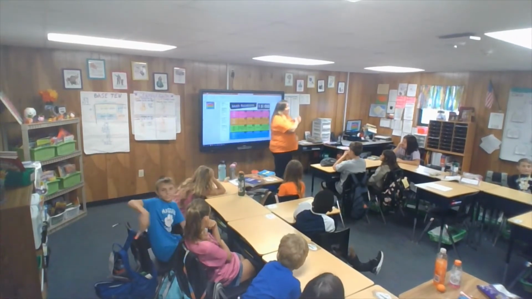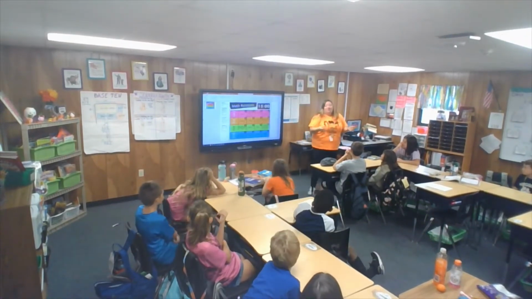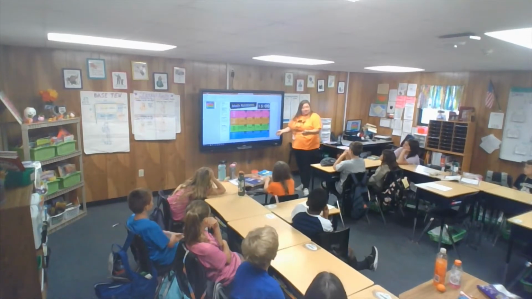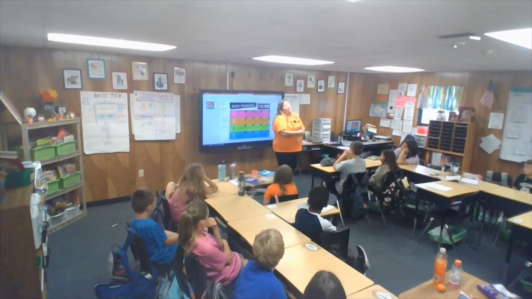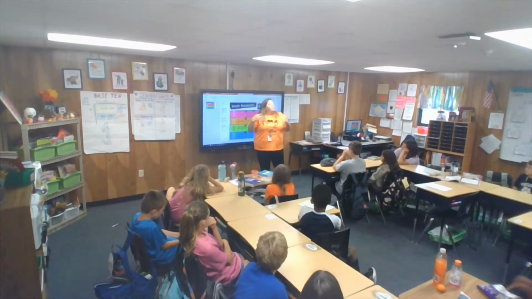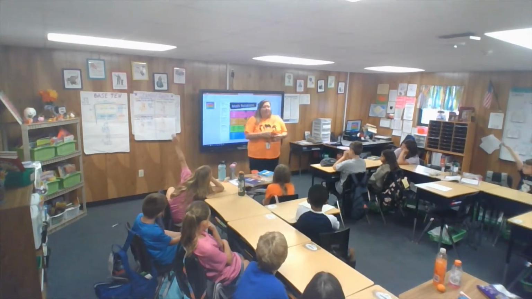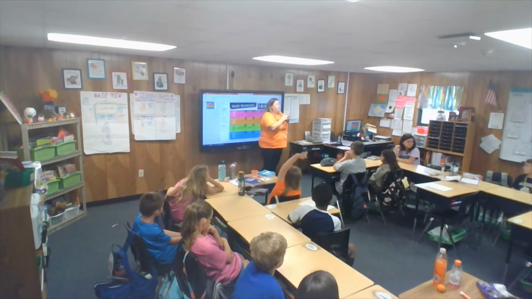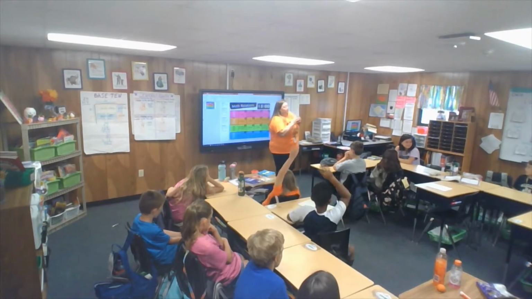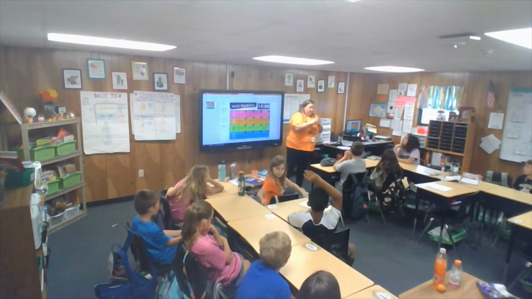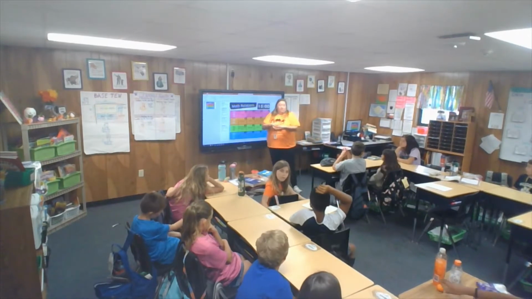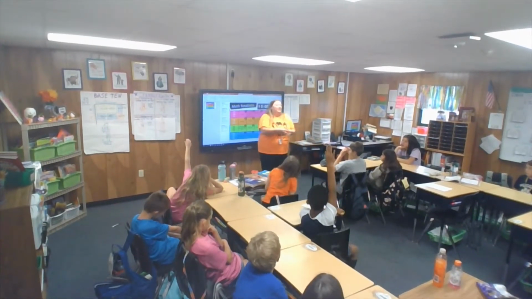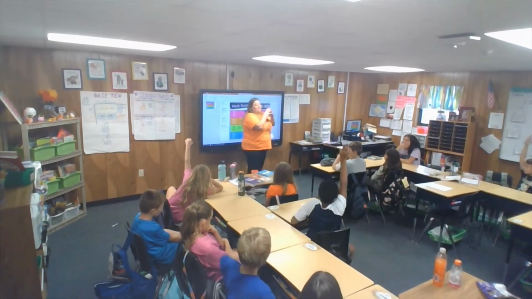Okay, so today in science we're going to continue talking about circuits, right? So what do we remember from Friday about circuits? You can tell me, Andrew. I remember that an open one is where the energy cannot flow, and then a closed one is where the energy can flow. Okay, who can describe to me some examples of electricity through a circuit?